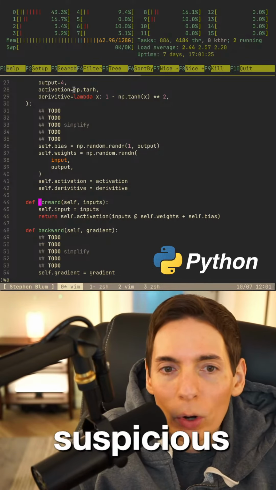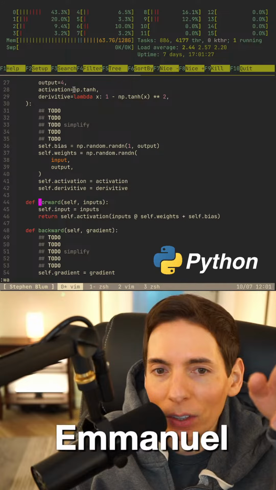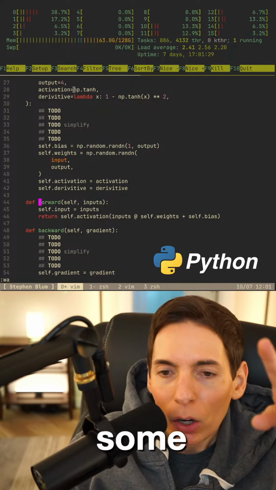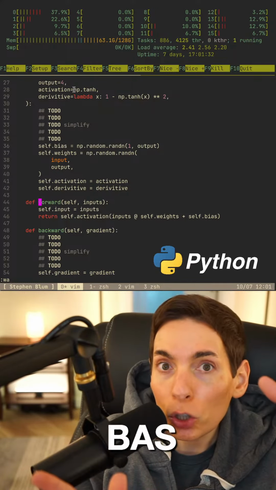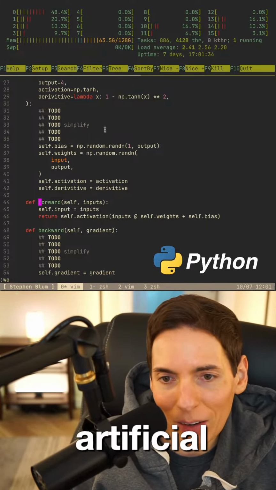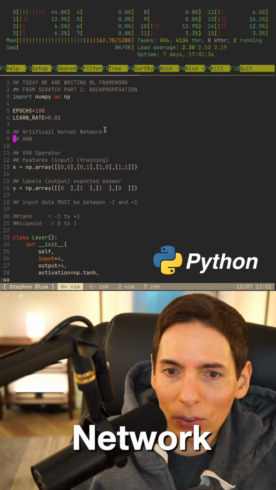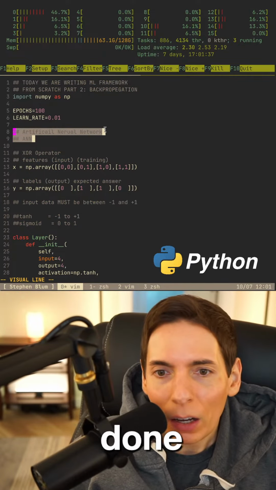Graph neural network. Ooh, Emmanuel, that sounds like a really good idea. Some graph neural network. We've got our artificial neural network, the ANN is what we have here. So we've done an ANN. So this is our ANN, and it's a deep artificial neural network. Because you know what the difference is between deep and a regular artificial neural network is? Do you guys know what the difference is? So no need to eliminate bias.